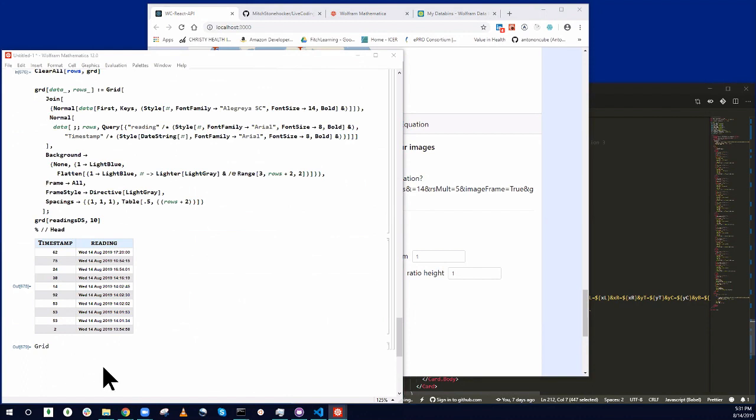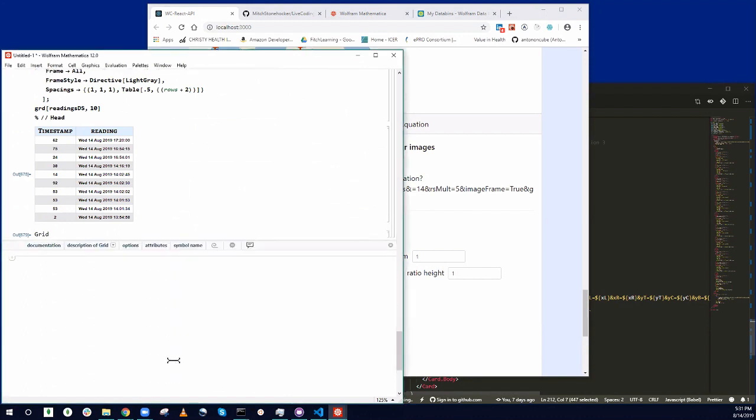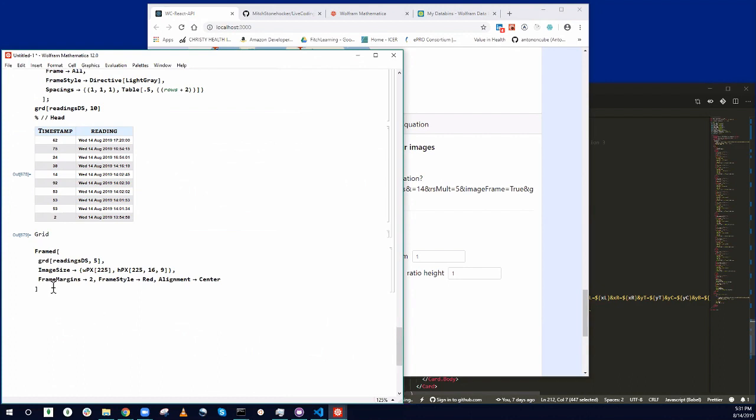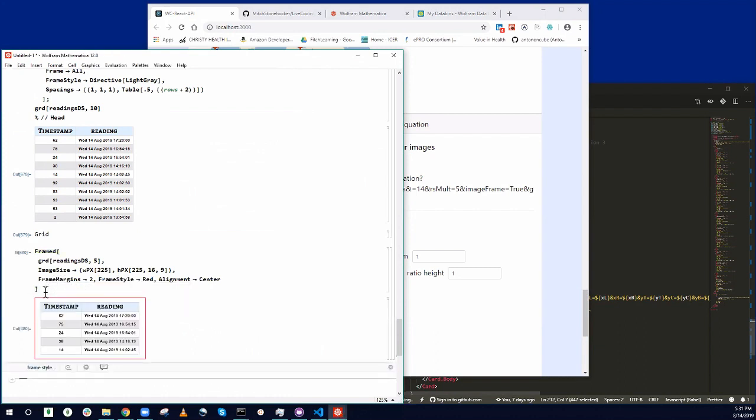And the way that we solve it is exactly the same way as we solved it in the review that we went through just a few minutes ago. We're going to wrap Frame around our Grid, and apply the exact image sizing that we want for our grid. Because we're still on the Mathematica development side, we're just going to add in here the red style, make sure the margin frames are 2, etc. And we're just going to see how that works.